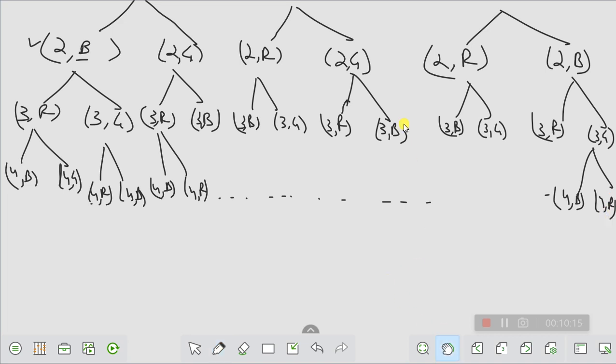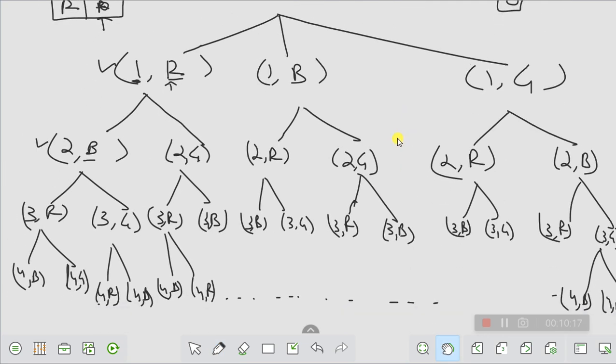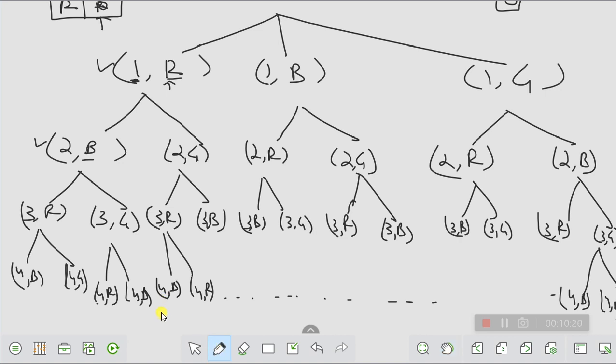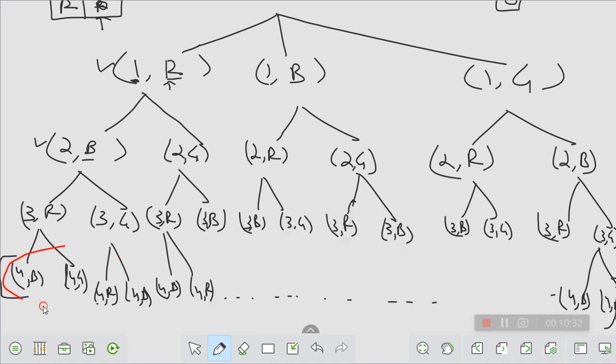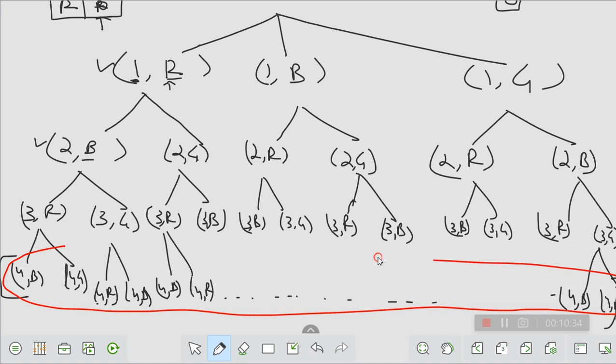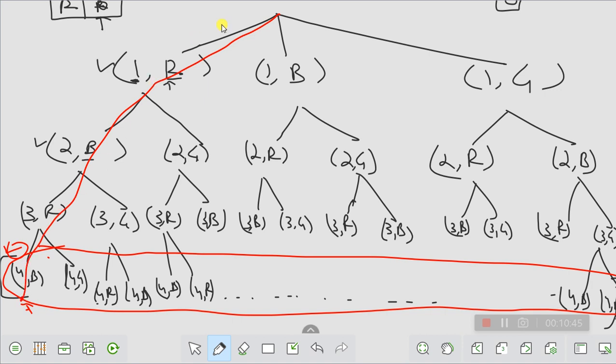This is what we are going to do. This is trying out all the possible ways. Out of all these ways I have to find the minimum. Whatever my minimum cost is, I'm just going to return that cost, because it is showing me all the possibilities. This is one of the possibilities, and this is one of the possibilities.